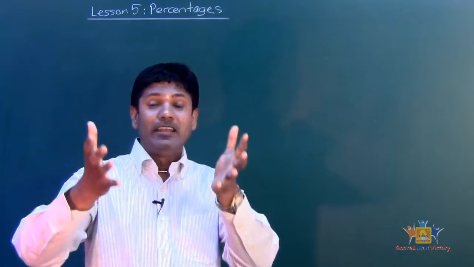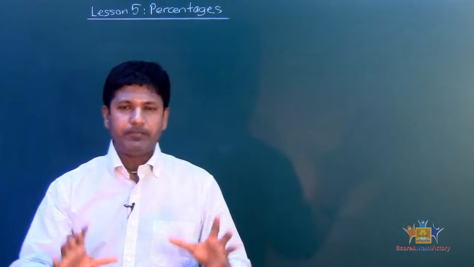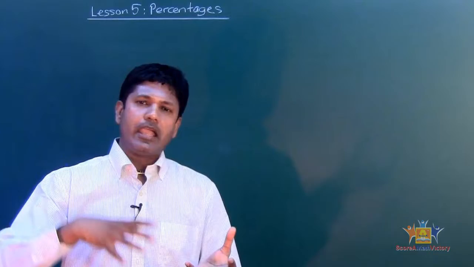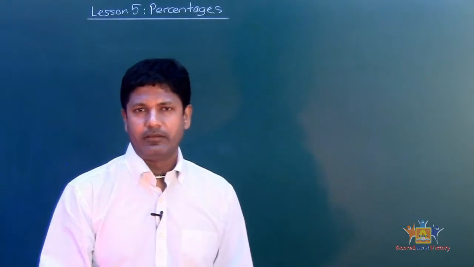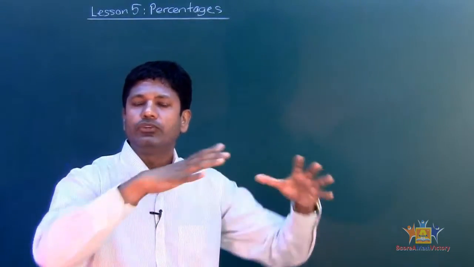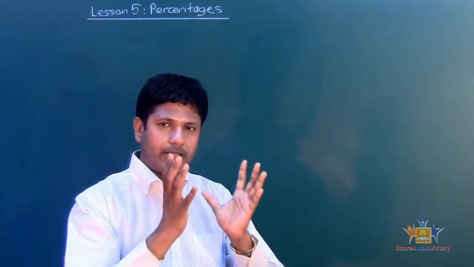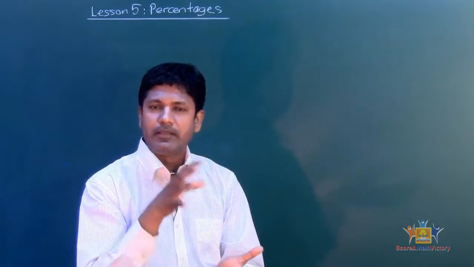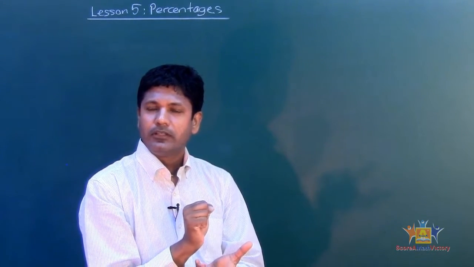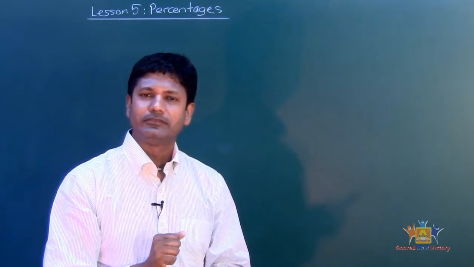Alright, my dear students, now let's talk about the third scenario. This time I've got 6 rotten apples and I know they make 40% of the total apples. So I need to find out what the total number of apples is. Let me repeat again: I have 6 rotten apples, that makes 40% of the total apples, and I want to find out the total number of apples.